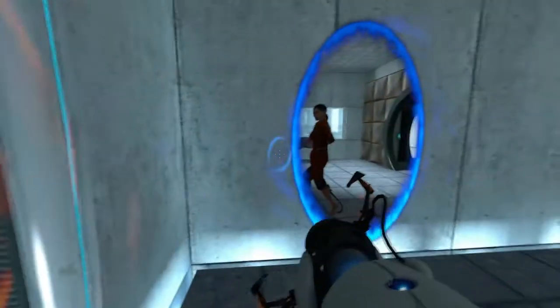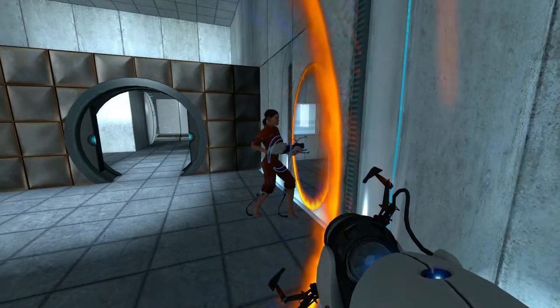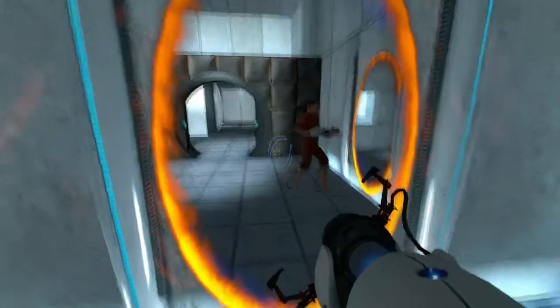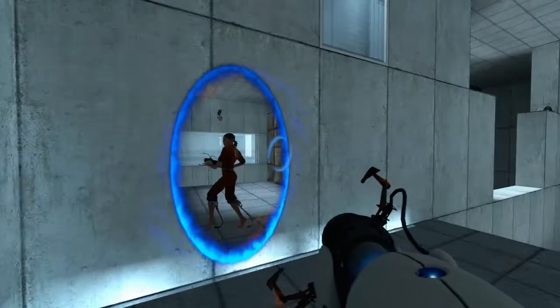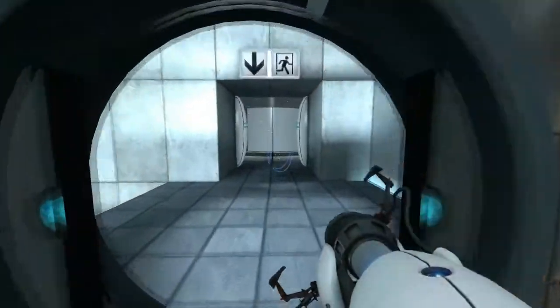Okay, if you place portals like this, you can actually see yourself. You are Shell, or Chell, however you want to pronounce it. And that's all you know. You are being told by a robot to do tests. So on we go.